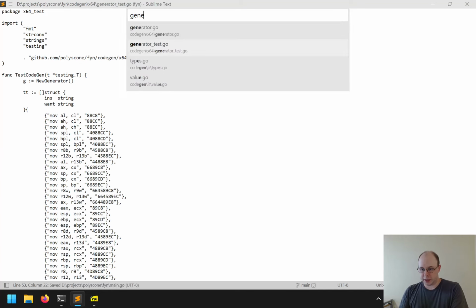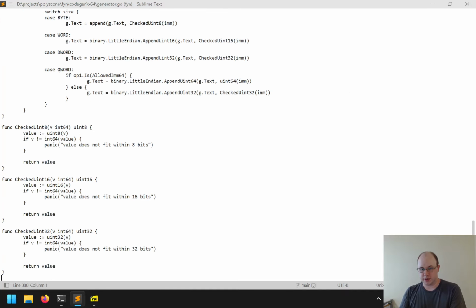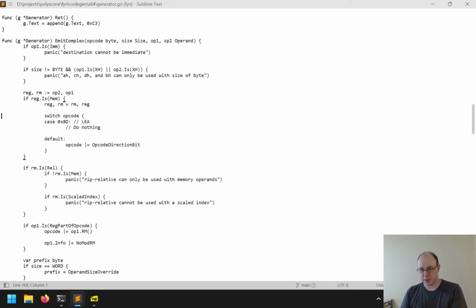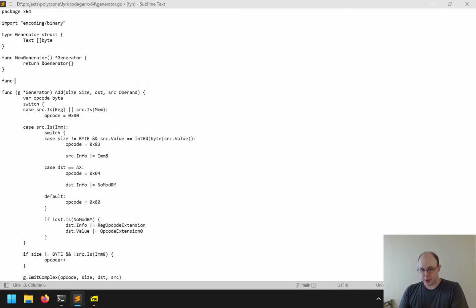So in the generator, I'm basically going to need this new generate function. Maybe I'll put it up at the top here. So we'll have func (g *Generator) Generate, and this will take in a module, which is an IR module, and it will return the bytes.